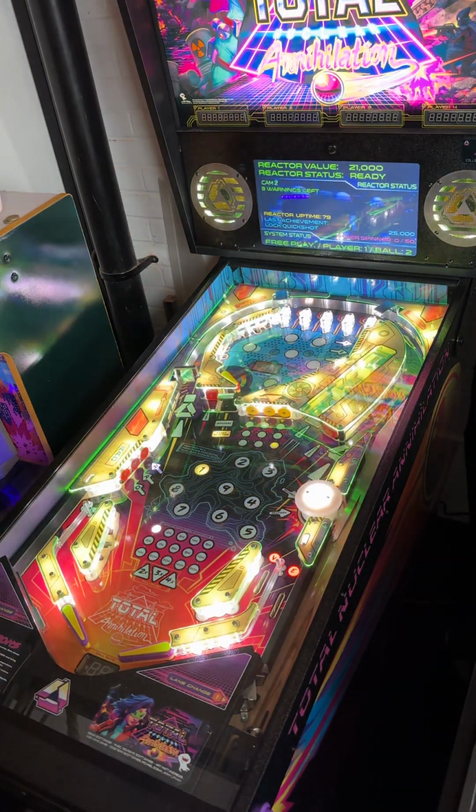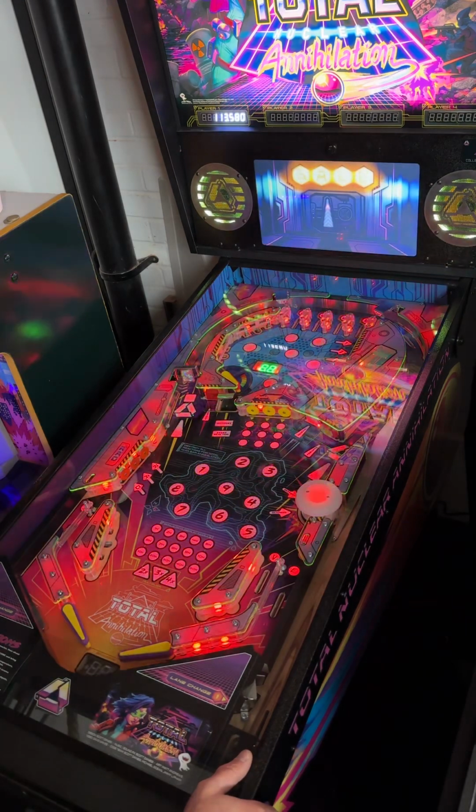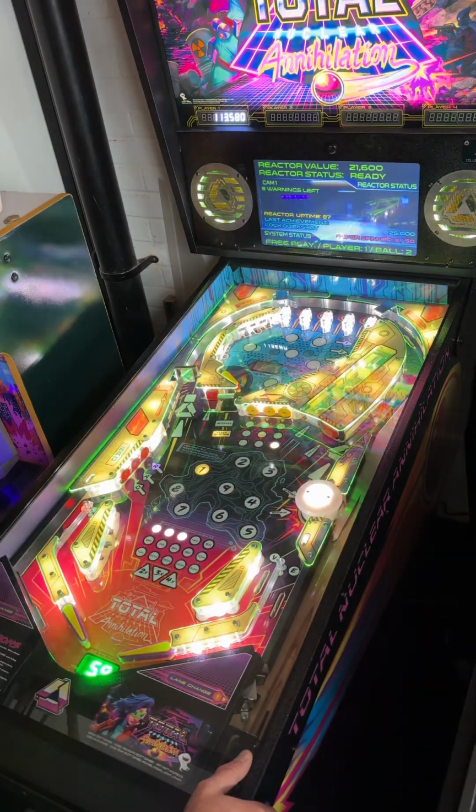You have to play it to pick that up. Right, I'm going to start multi-ball, but I'm going to turn it up a little bit.